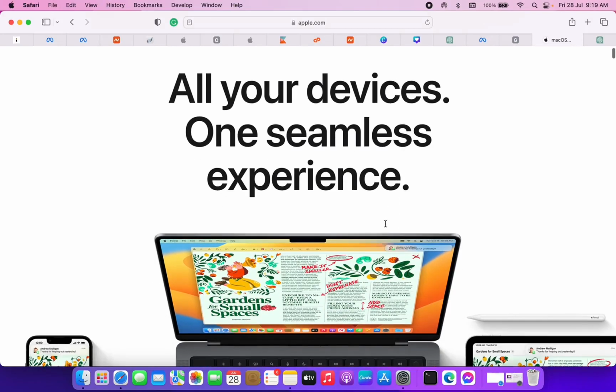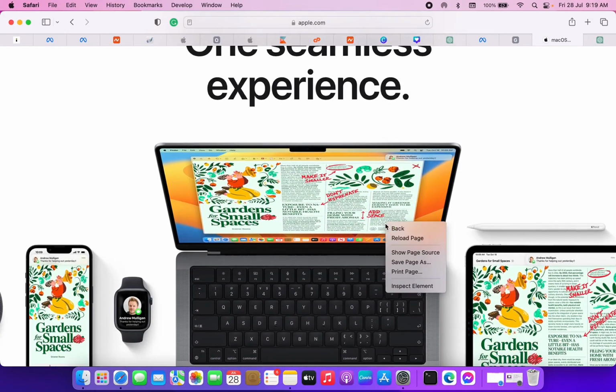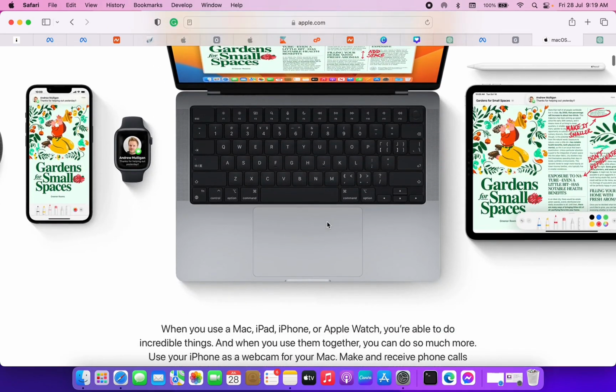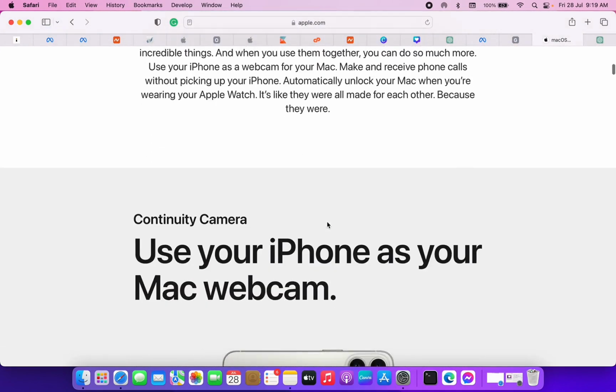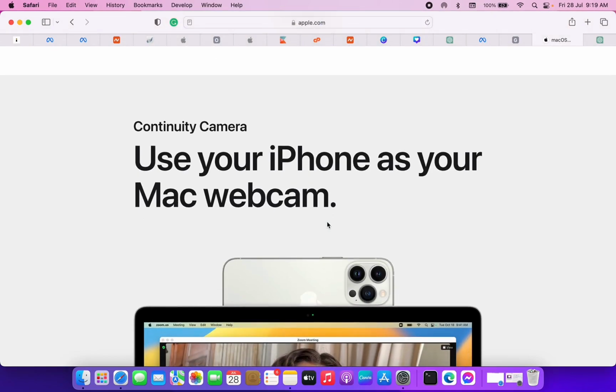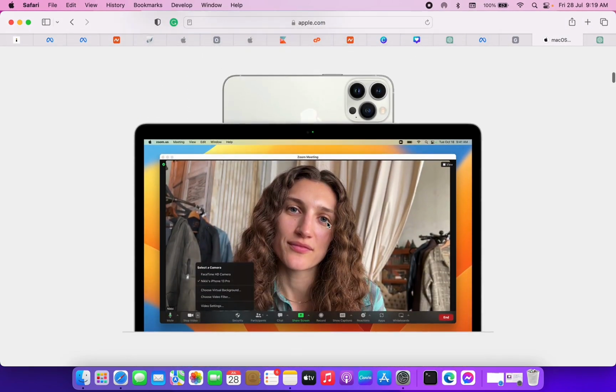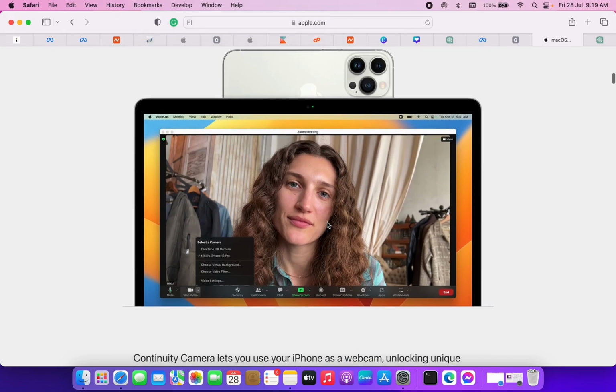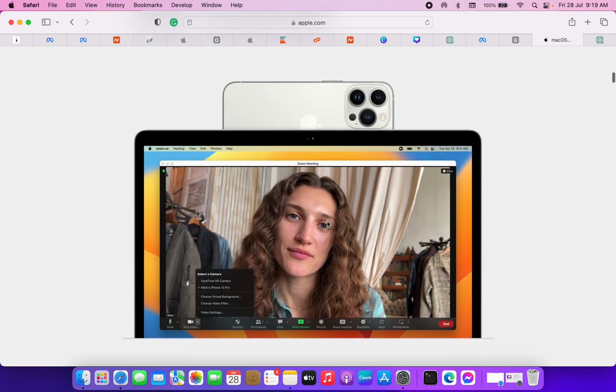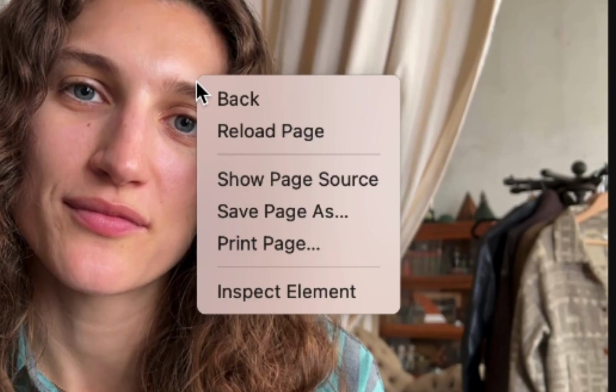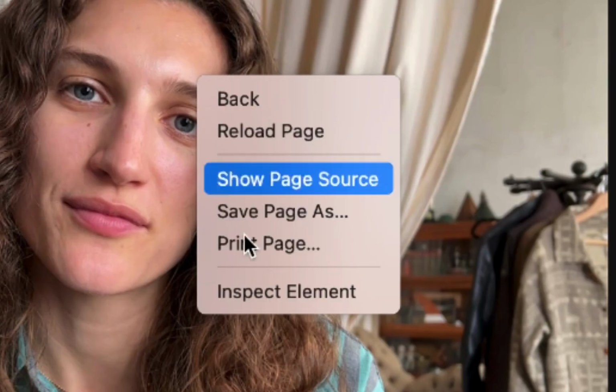On certain websites, when you right click, you cannot see download images. This is because the website doesn't want you to download the images, or maybe because it might not be conscious, but it could be because of the way the image was placed, either with CSS and all that. So when you right click, you can't see save images.